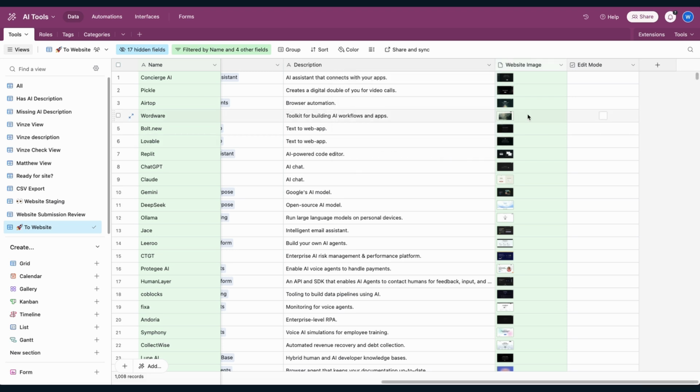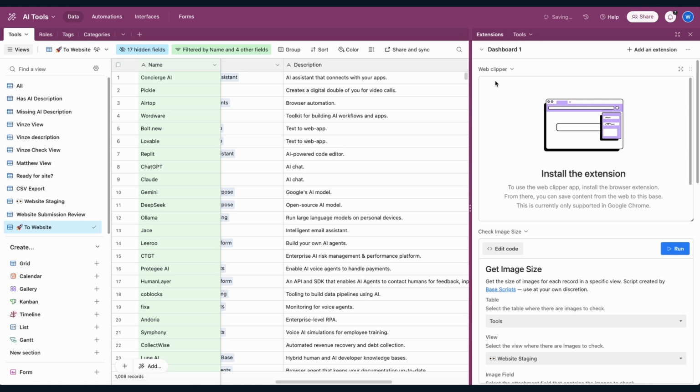And again, just to get things going, you can start to take some screenshots just so this doesn't get in the way of things. But as soon as you want to make this professional and actually ready for your site, you're going to use something called an Airtable extension. So Airtable extensions let you take the power of Airtable up to the next level by basically letting you connect it to outside features and tools.